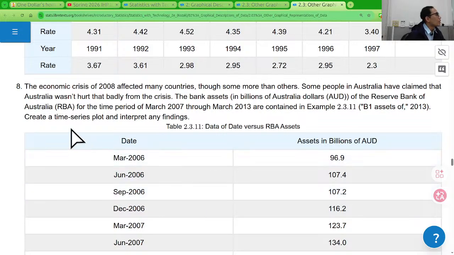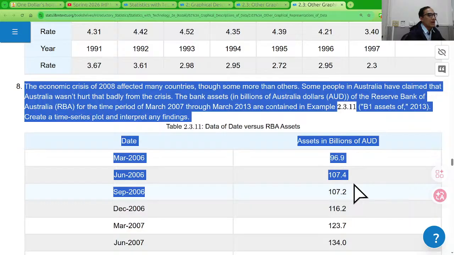Okay, how about practicing homework number 8? I think the data is not big data, so okay.